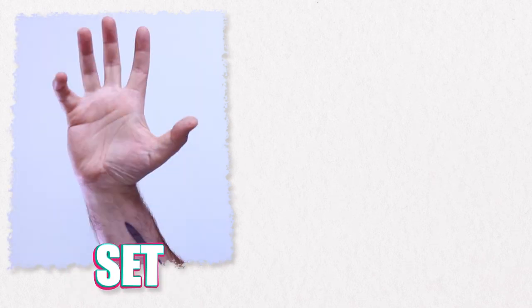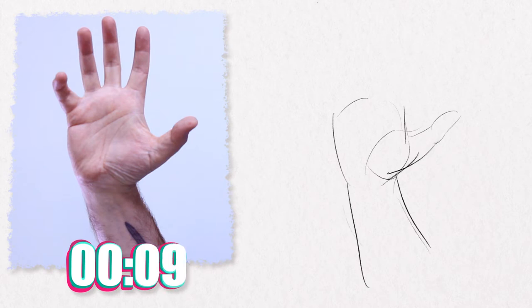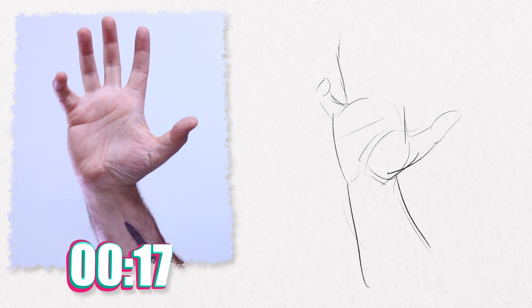All right, let's get ready for our first hand of the day. It is palm outstretched. How's my lifeline looking? Let's get that little finger out the side. I like the way that that's going out.